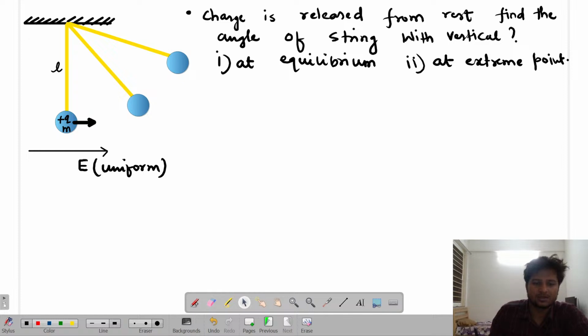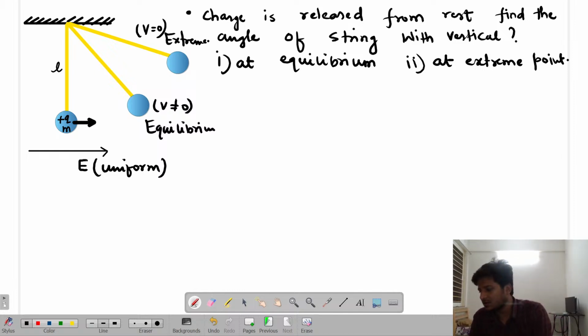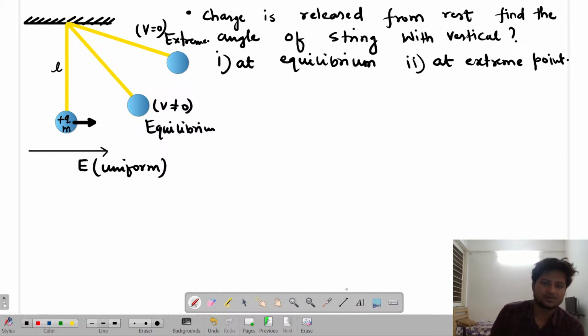And then this point will be some point which I can define as इक्विलिब्रियम पॉइंट, और इसको क्या डिफाइन करेंगे बालक, एक्सट्रीम पॉइंट, है ना। अच्छा, एक्सट्रीम पॉइंट पे वेलोसिटी क्या है, जीरो, इक्विलिब्रियम पॉइंट पे वेलोसिटी क्या है, नॉन जीरो. इज दैट क्लियर और नॉट? आर यू एबल टू गेट मी? Okay, so first we have to do the calculation of equilibrium, then we'll move to the calculation of extreme. So let us see that.